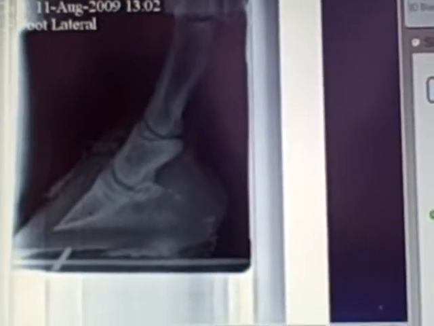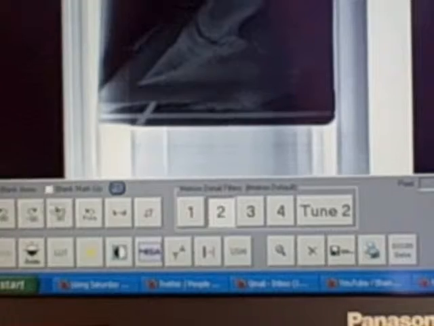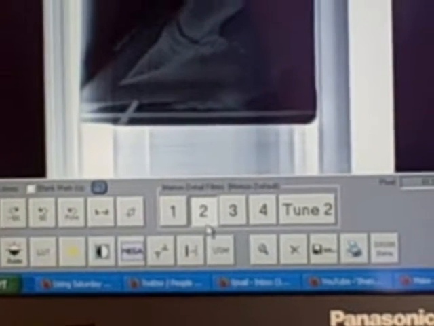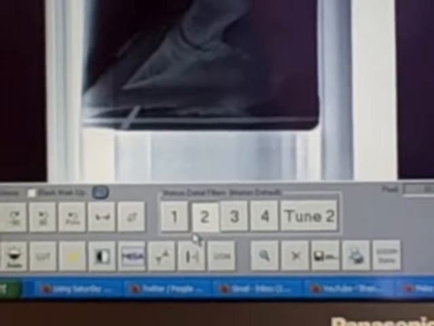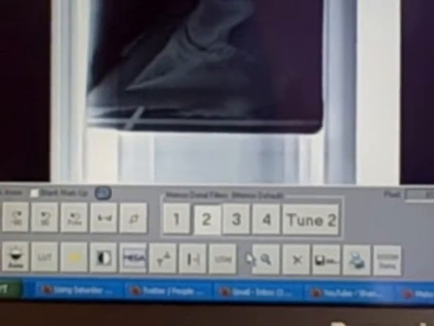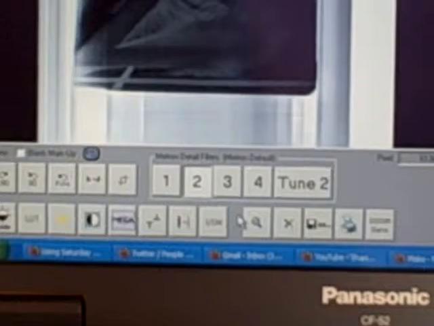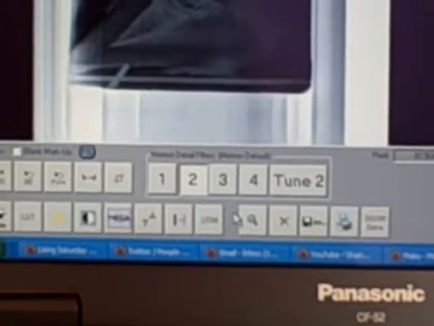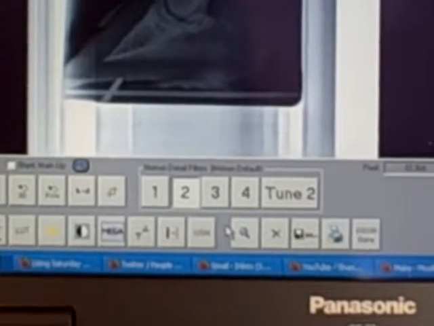So then you have all these buttons here that let you change exposure, rotate the picture. They have filters that I've pre-programmed. Some of them come standard, and two of them, there used to be five. I've programmed the way I want them to, but Rich can go over the finer points of the software.